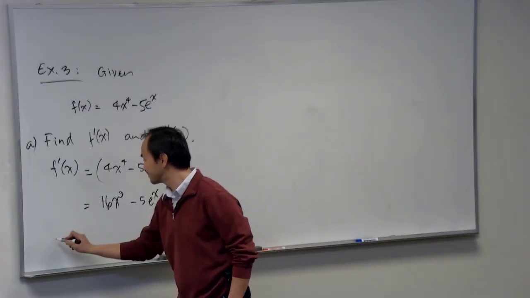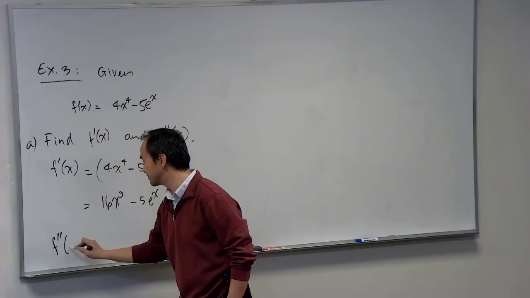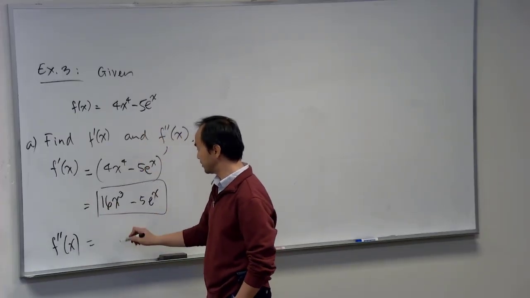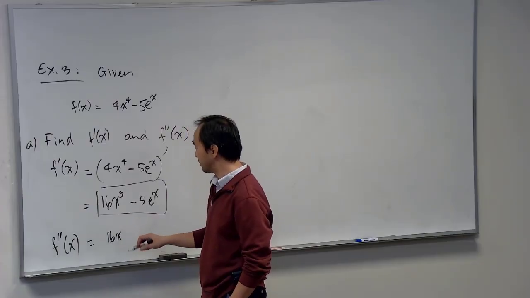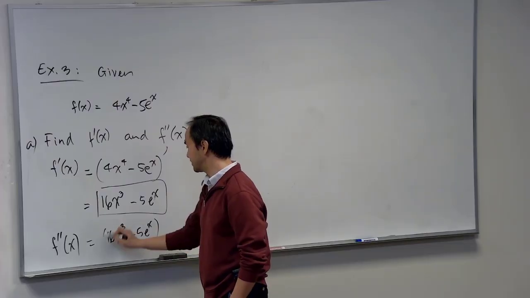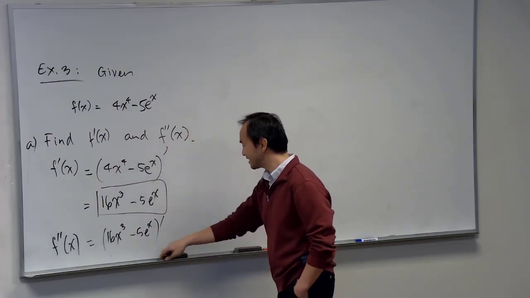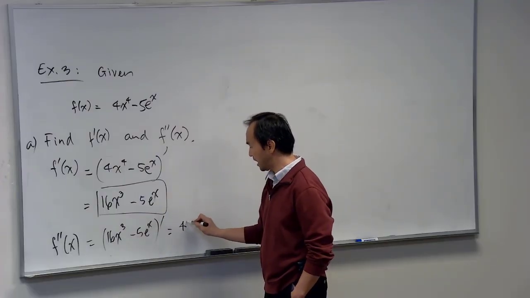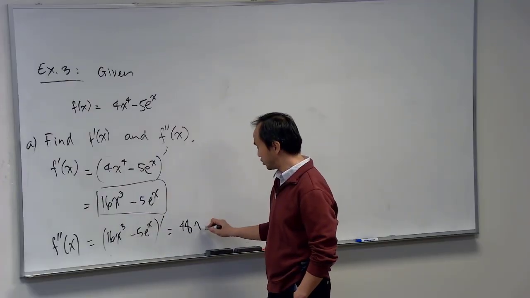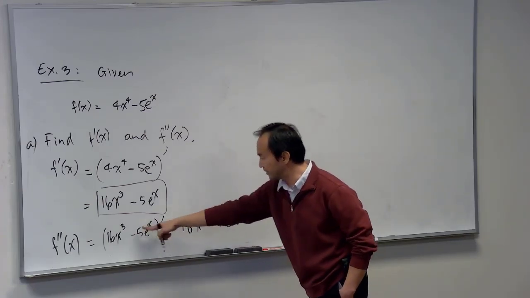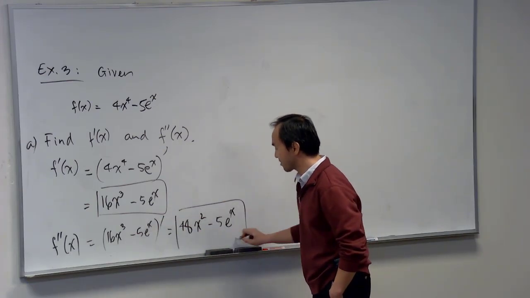And now the second derivative means we found the first derivative, and it's just a matter of taking the derivative of the first derivative. So 16x cubed minus 5 e to the x. Take the prime of that, right? And that's now giving me this. So 3 times 16 is 48, right? X squared right there, and we're subtracting 5 e to the x again, because the derivative of that term stays the same.